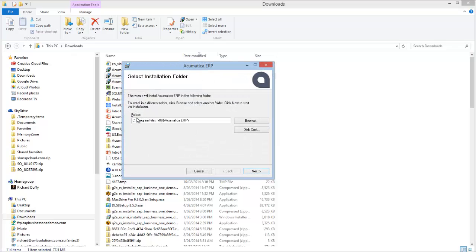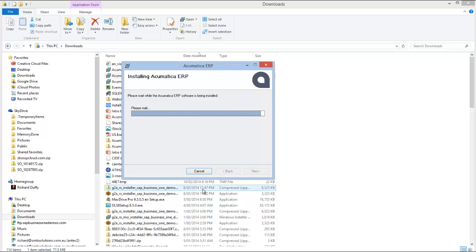It's going to ask me, well, specifically where do you want to put this? Now I've got a RAID drive, which is my drive I, so I'm going to go ahead and put my files there because my C drive is running a little bit low on space. So I'll say okay to that, and then I say next. And it's going to pop up and ask me to validate that the installation is allowed to go ahead. And we're going to let that run. So we'll give that a couple of seconds.